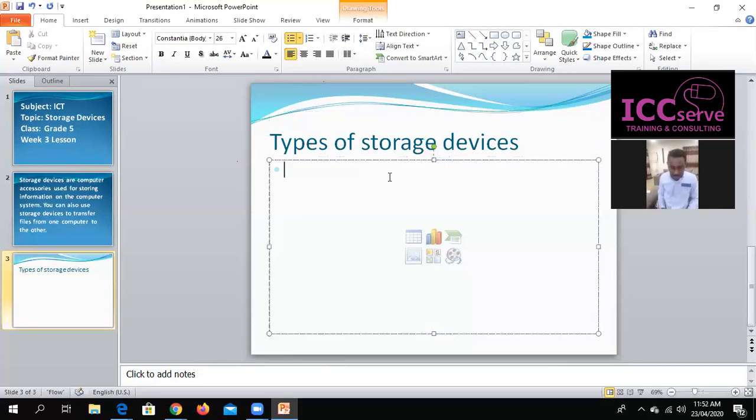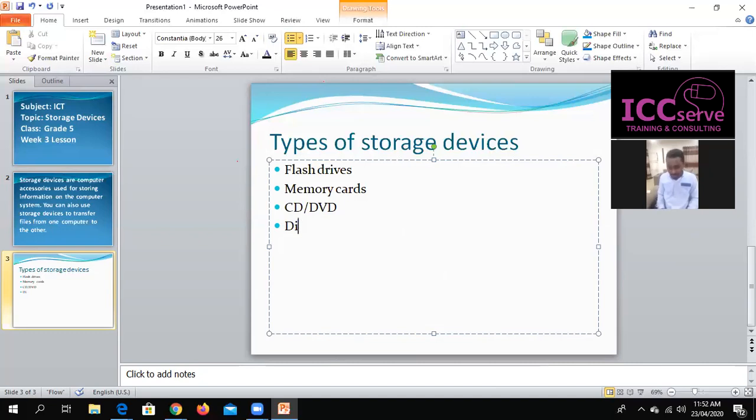So here I would say flash drives, memory cards, CD or DVD, diskettes, although outdated.